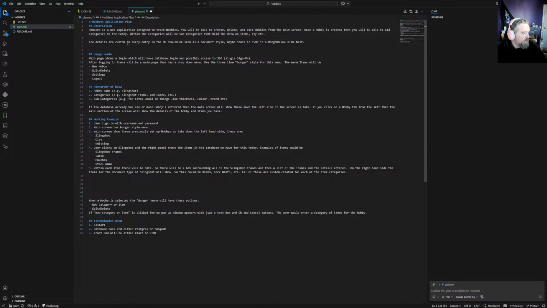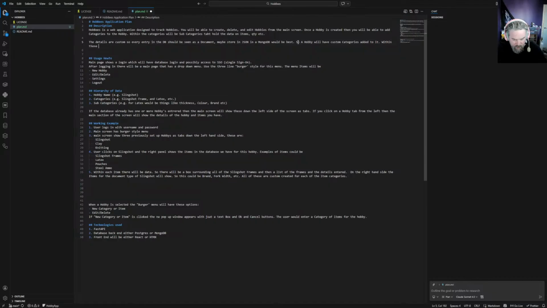Right, the details are custom, so every entry in the DB should be seen as a document. So a hobby will have custom categories added to it.